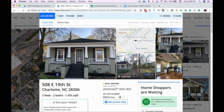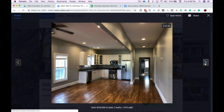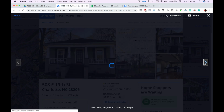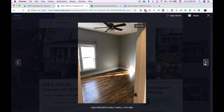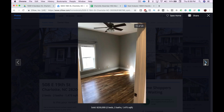All right, 1,400 square feet, about the same square footage as ours. Click around. Okay, this looks like it's been rehabbed. However, it looks like it's been lived in. It looks like it's been rehabbed but lived in, and somebody else moved out. The reason why I say that is after you've looked at a couple of these properties, you'll get a strong indication of what a property looks like that's just been rehabbed. So if it's staged, meaning that there's furniture in it and it looks like an HGTV house, then that tells me that it was completely rehabbed.